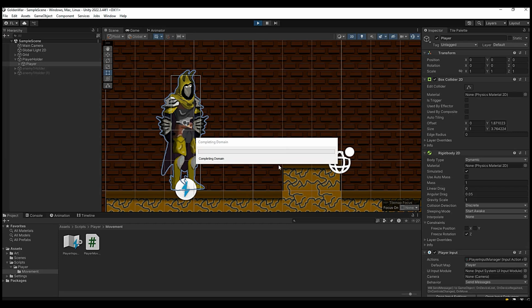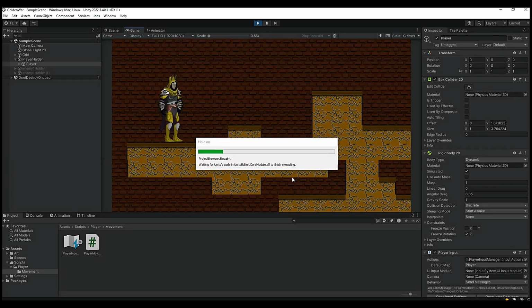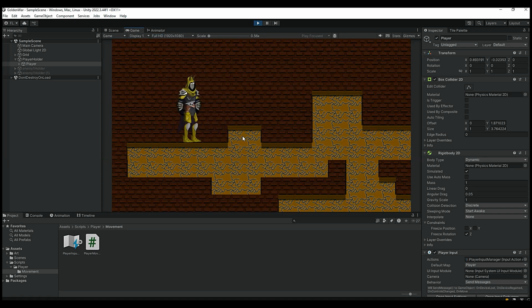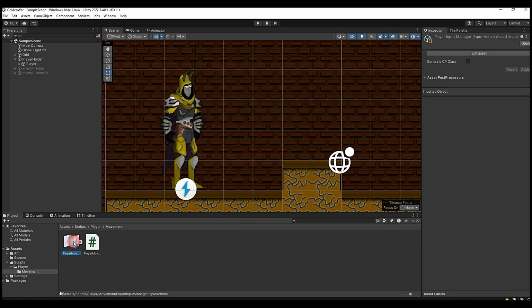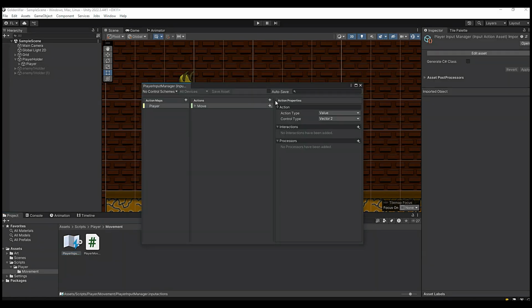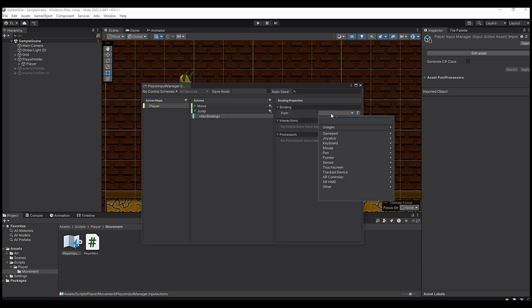So now we want to add the jumping. Because, for example, this here we cannot go through, so we need to implement the jump button. So now let's go to our player input and add a new action called jump. And yes, this is just a button, this is not a value, because you just press once, it doesn't have any value. It's just whether this is pressed or not. And you can bind this, for example, to space bar, or you just type space and then it will go for you.